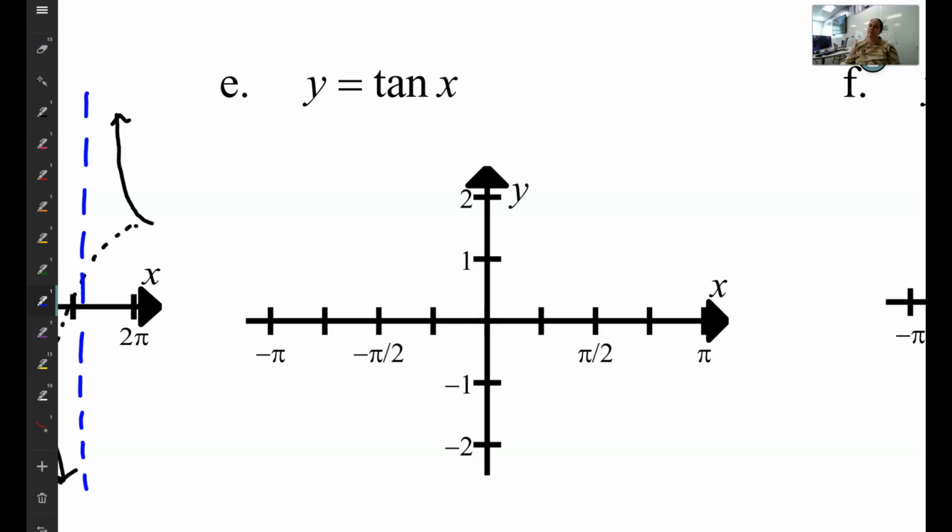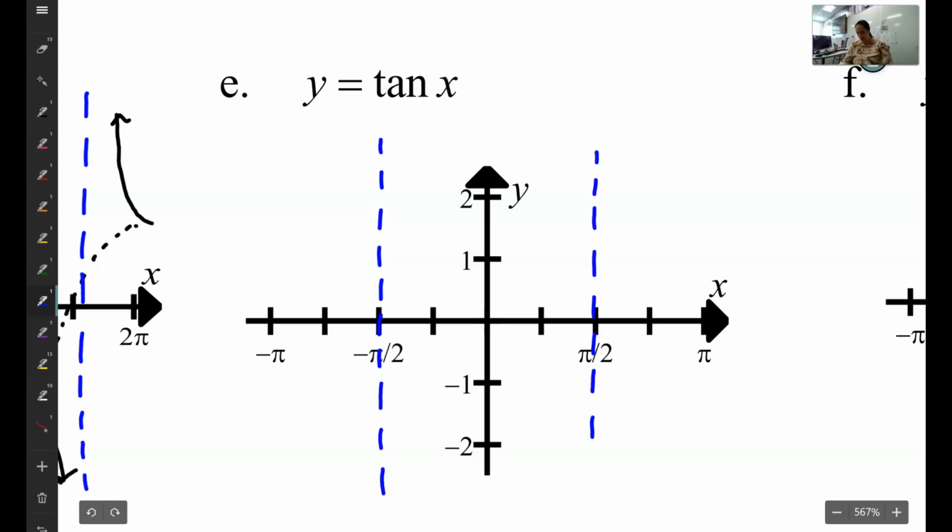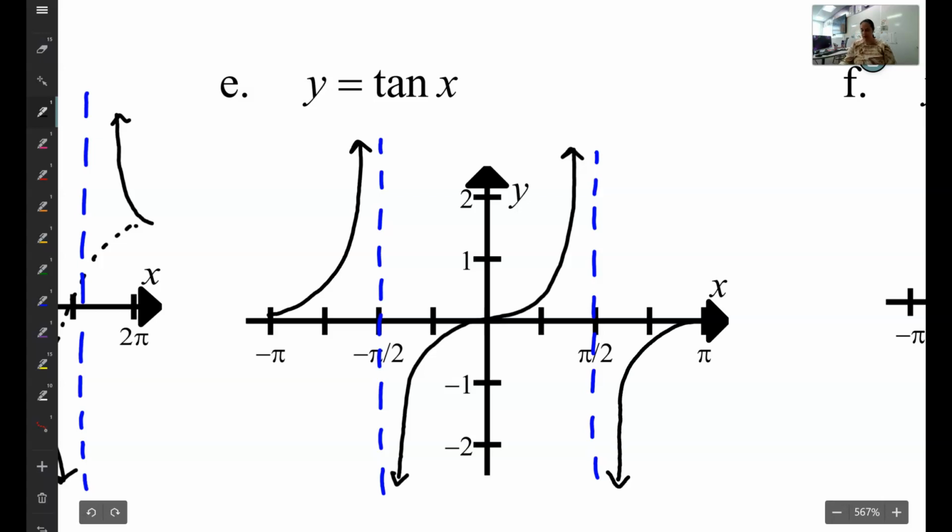And tangent is a fairly different graph than sine and cosine. First off, it has a natural period of pi. In fact, tangent is centered over the y-axis instead of shifted over like the sine and cosines were. And it has asymptotes on either side. Then it has this hourglass shape to it. And that hourglass shape repeats itself. So it's still periodic, it's just a different shape for that pattern or period.